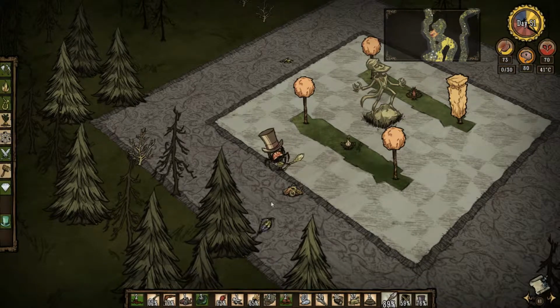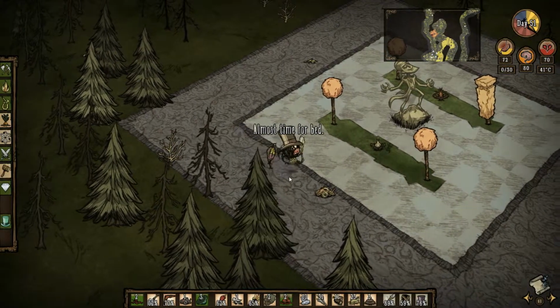What should I get rid of? I don't know why I built this parasol. I can just get rid of that. Let's get rid of the parasol.